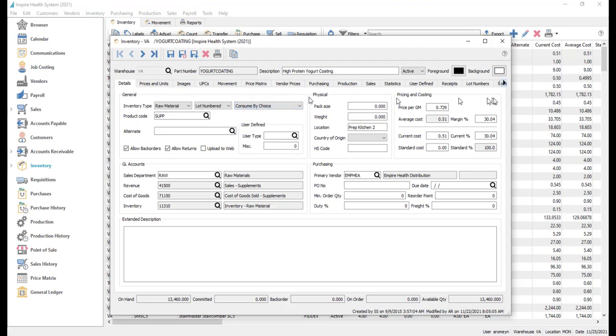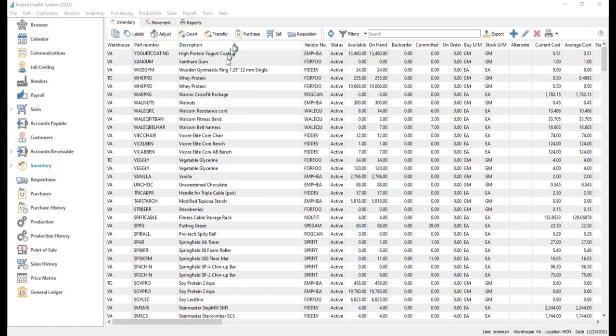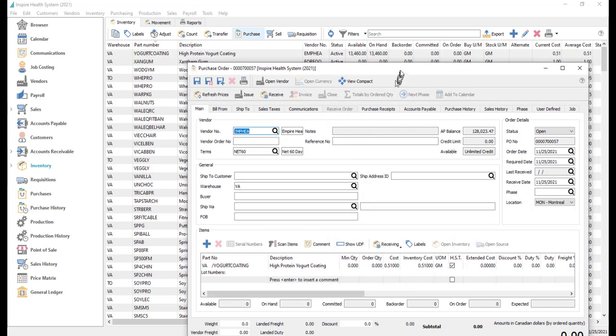Okay, we'll look at the lot number tab shortly, but let's just have a look at what happens with lot numbers when we use them. So first of all, we're going to create a purchase order for some lot numbers. Let's go with this item here, and we'll choose our vendor, which is here.